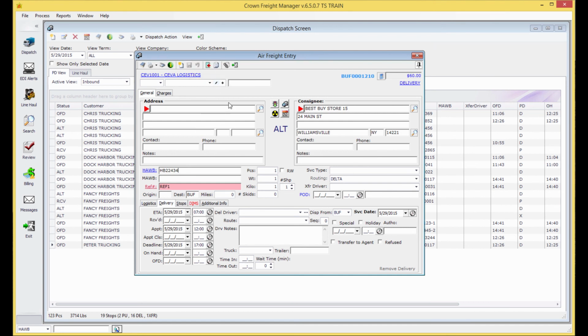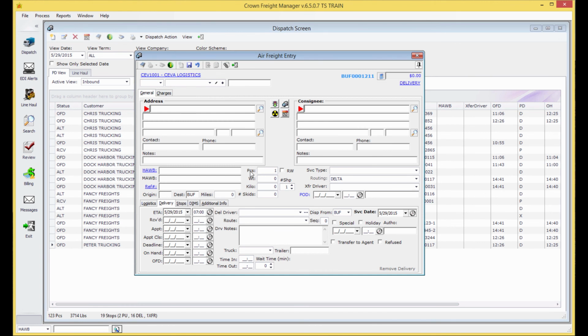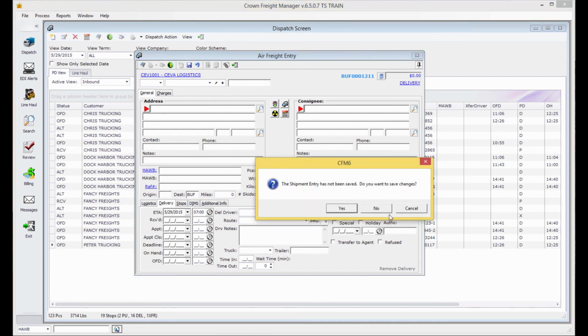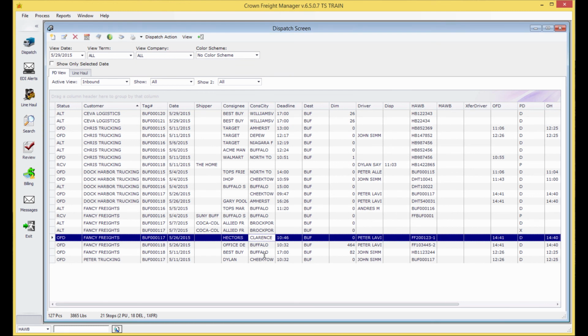The other option you have is to add a new shipment, this button right here. That is going to clear out pretty much everything except for your ETA routing and the customer. Now we can also set that up to, when you copy a shipment, to retain the DIMs or drop the DIMs off, retain surcharges or drop them off as well. And after I exit out of my shipment information screen, the job is going to be entered here on my dispatch screen and allow me to process it through.